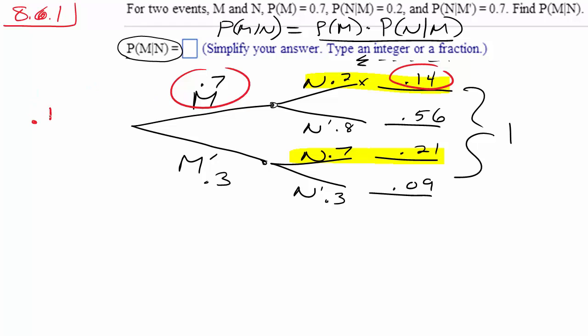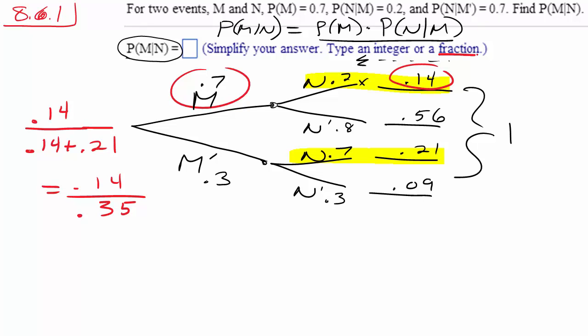So we know it should be 0.14 over these two numbers, 0.14 plus 0.21. So we get 0.14 over 0.35. And then if you have one of these My Math Lab questions where they tell you you have to list it as a decimal or a fraction, the trick to turning this into a fraction is just multiplying by powers of 10 to get rid of the decimals. In this case, because you have 2 decimal places, you have to multiply by 100. And this becomes 14 over 35, which of course are both divisible by 7. So 2/5. And that would be the answer for this one.